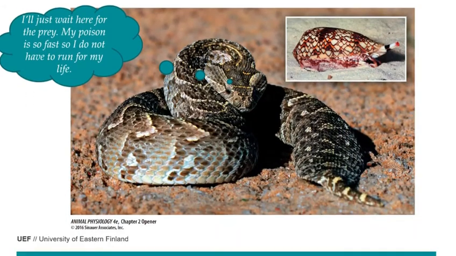And why we are considering the cell membrane is that not all predators are running after you. They can just wait for the prey, and they have a decent poison that is affecting very fast, so they don't have any need for running after you or run for their life. These poisons are usually affecting the membrane proteins, and that's why we should understand very carefully how these membranes are working.